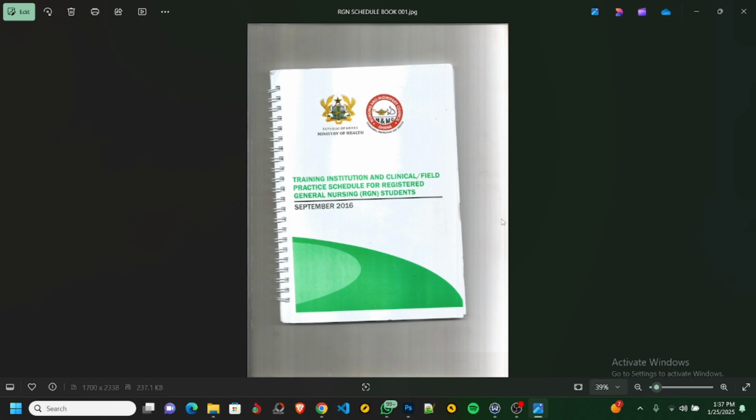First of all, you are supposed to make sure you meet some required number of hours. As a registered general nursing student, you are supposed to meet some number of hours, and you have to consider the fact that if it is not met, the process will not be met, and NMC will not consider you qualified to sit for the licensing exam.